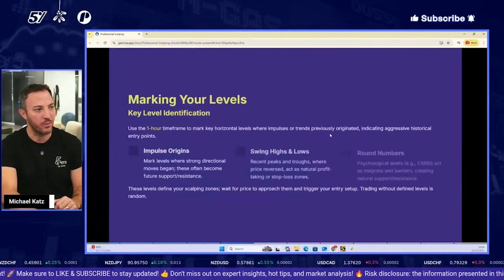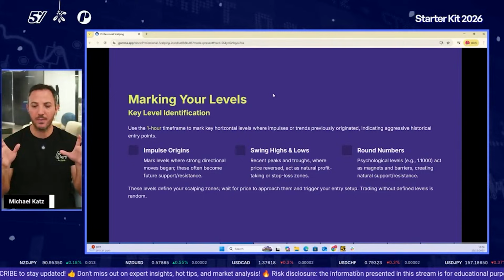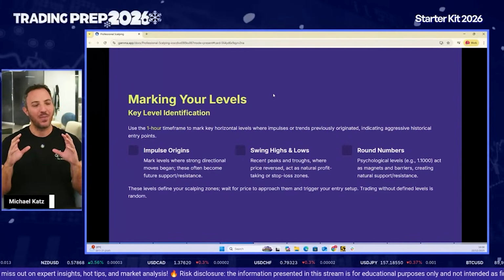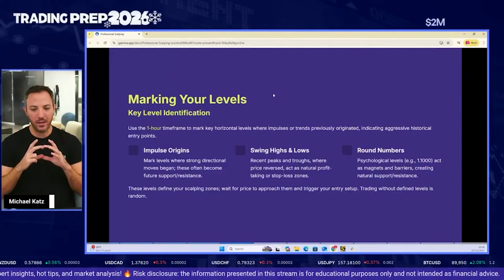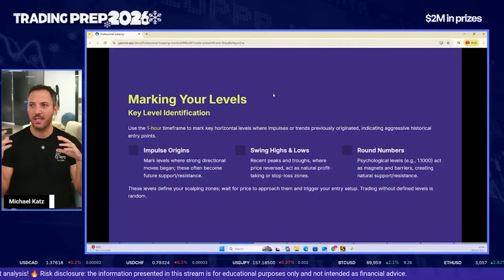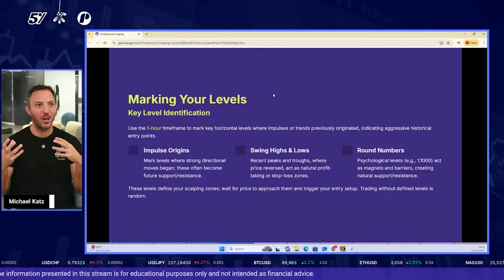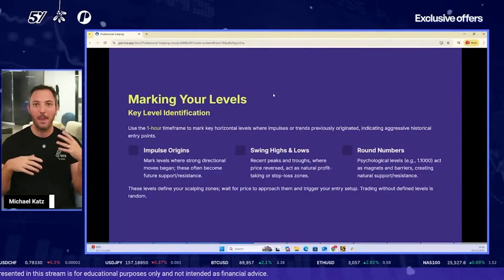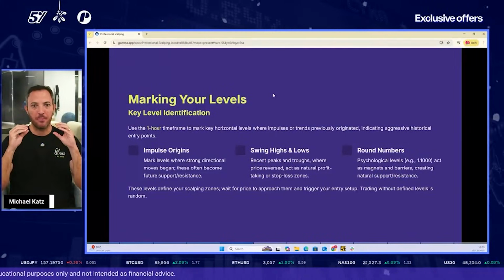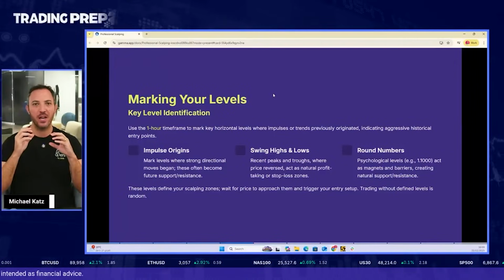Okay, continue. We go to the hourlies. Okay, I'll go to hours. You can see me doing that in the trading rooms every Wednesday, and we want to mark the key levels. Now, what are these key levels? A lot of people understand the key levels as support or resistance. Myself, I speak in terminology of supply and demand, but you could call them order blocks. And basically, the key levels are where important impulses, important movements were initiated in the market.